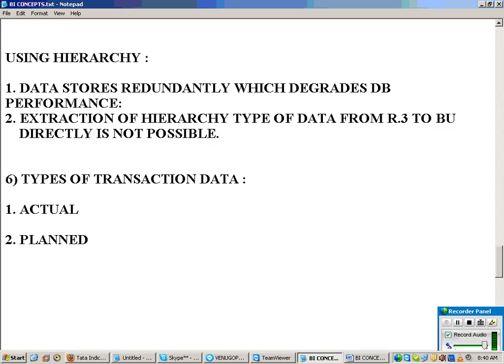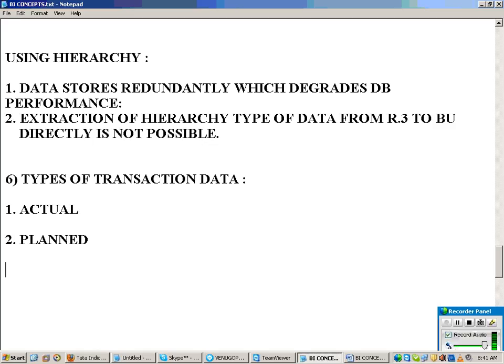Actual transaction data means the business that is happening. And what you are planning, predicting for the future, is planned.